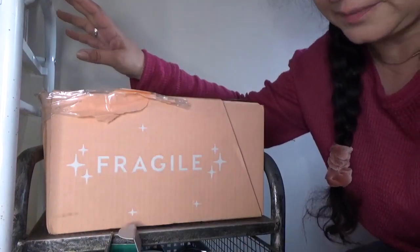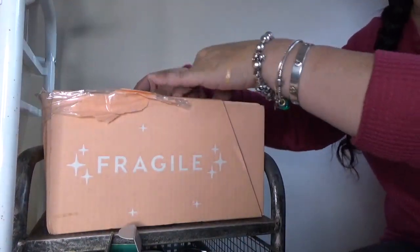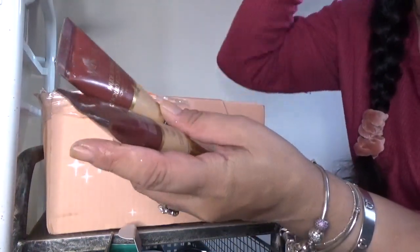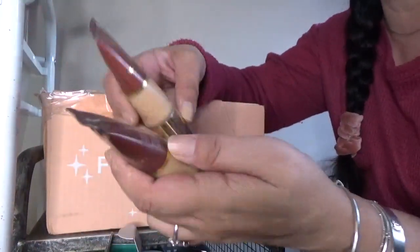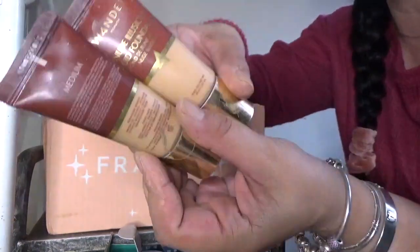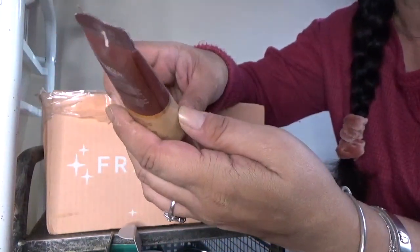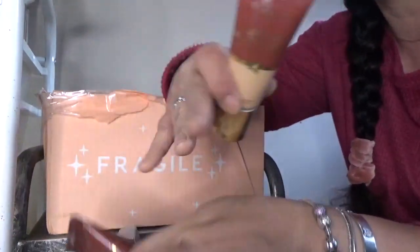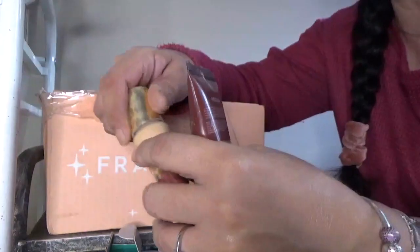The other one's somewhere. Did I talk about my Wander Beauty foundations? I don't remember. I have two. I received both of them through BoxyCharm or Ipsy or something to that effect. And you can see there's quite a difference in the two colors. This one is light and this one is medium. So I'm thinking light medium would probably be the best.